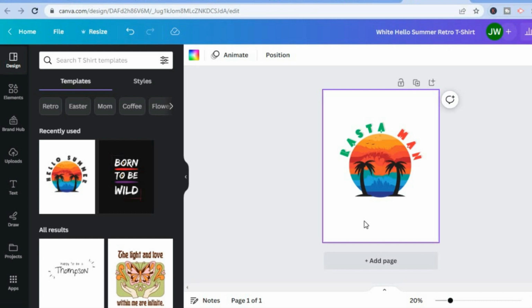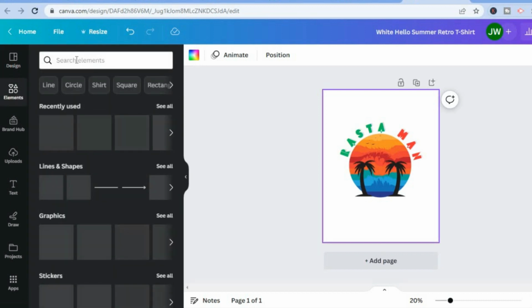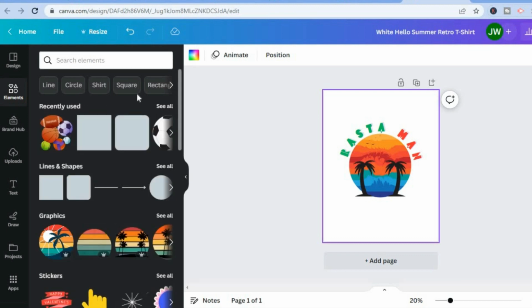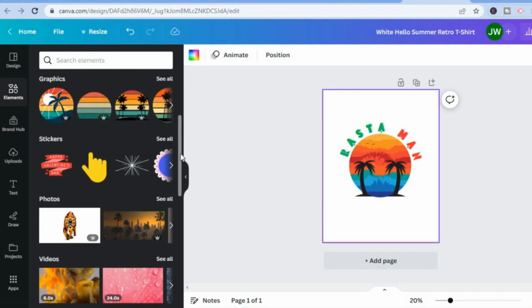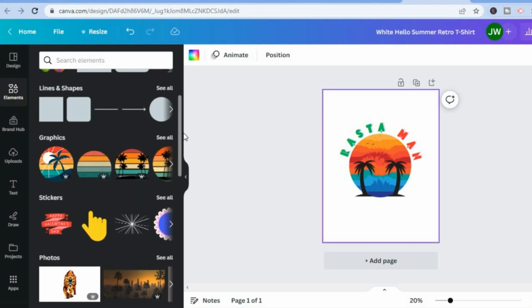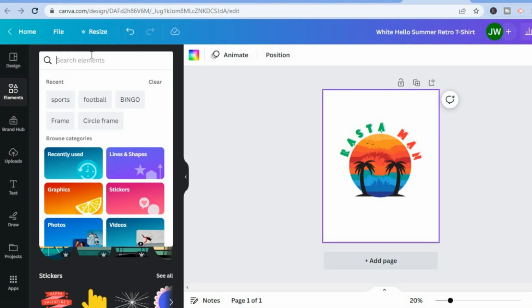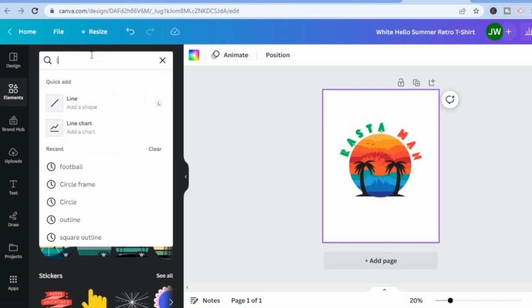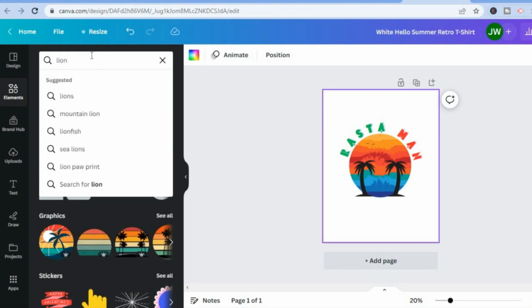And by the way, with Canva, they are very helpful. So you can go over to the left hand menu option, and you could select elements, and you could search for whatever element you want. And by elements, I mean images or so on. So let's say I wanted to add something more, like for example, let's say a lion. I could simply type in lion right here.